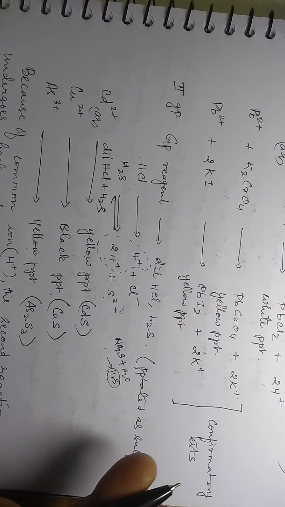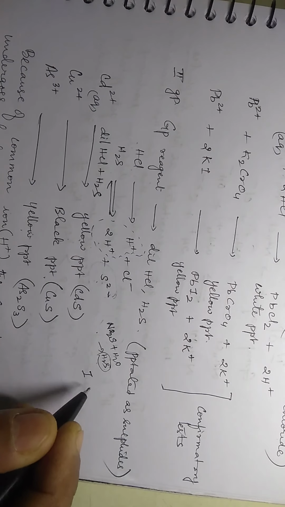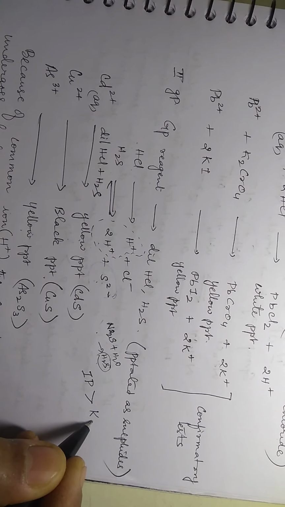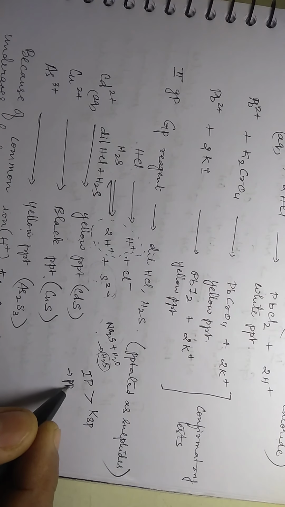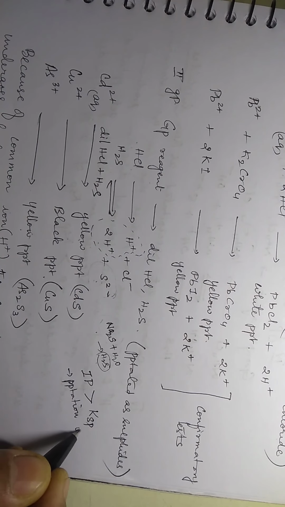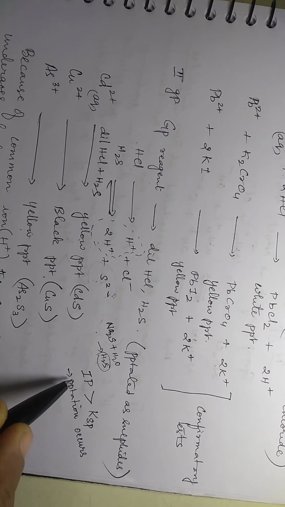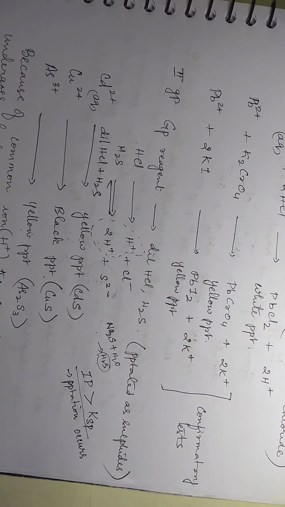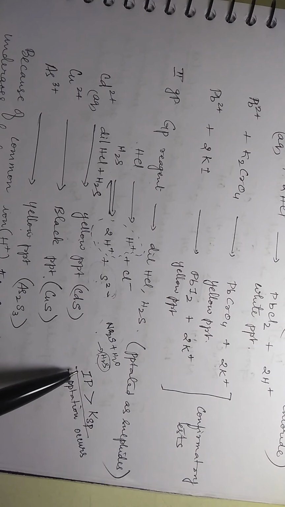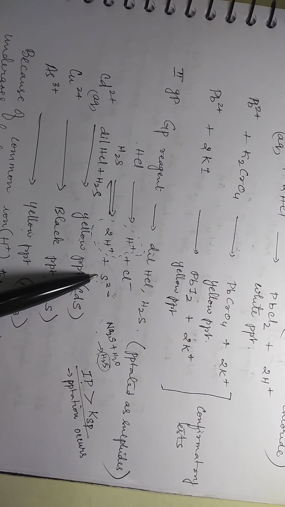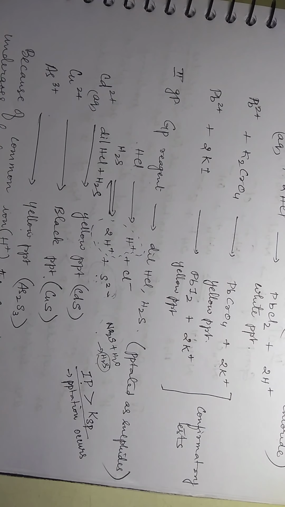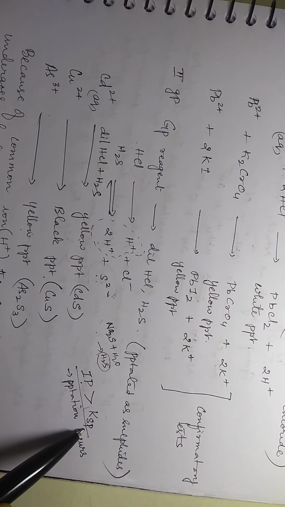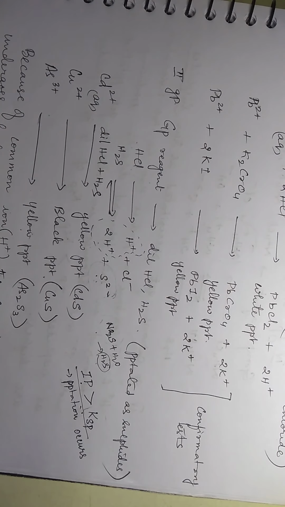Why? Because we have seen this condition whenever ionic product is exceeding solubility product, then precipitation occurs. This you have studied, we have done this topic. Precipitation occurs if this condition is fulfilled, if IP is greater than KSP. ठीक है? IP is depending upon the extent of S2 minus in the medium and the metal cation Cu2 plus or Cd2 plus in the medium, right? And KSP is a standard value at a particular temperature.